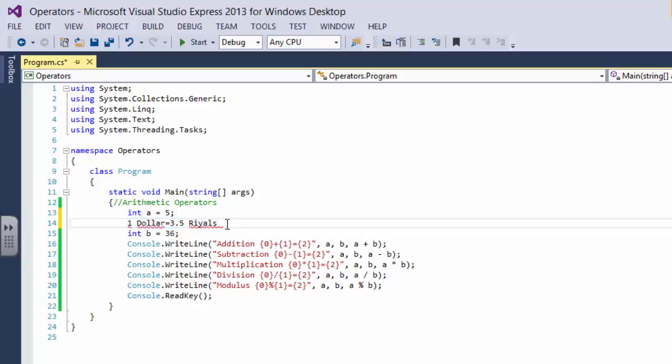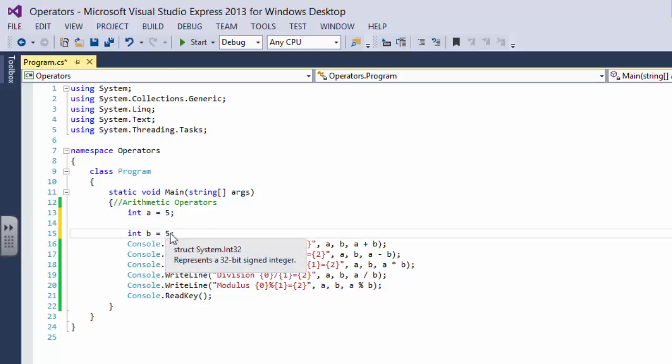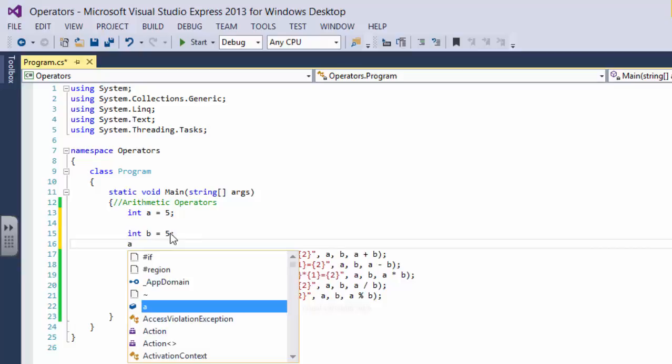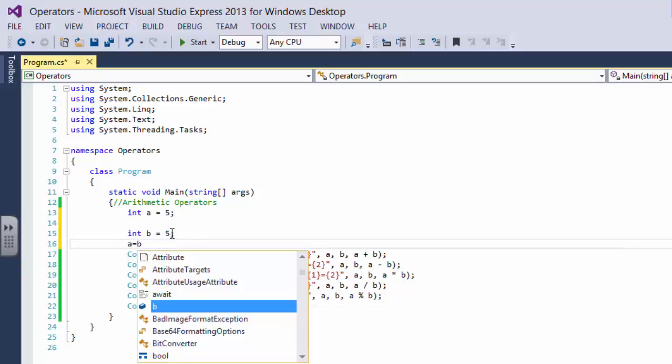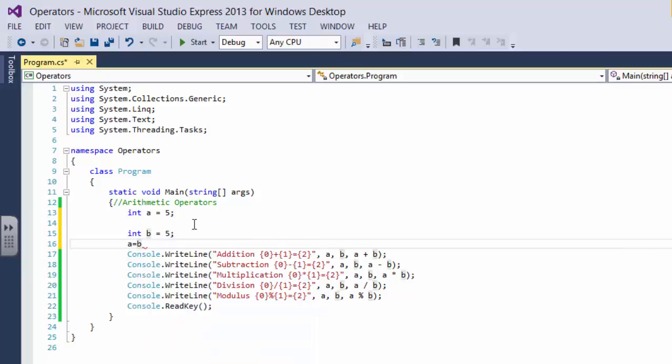But if this is 5, and now I say a is equal to b, this would be correct because they are equal.